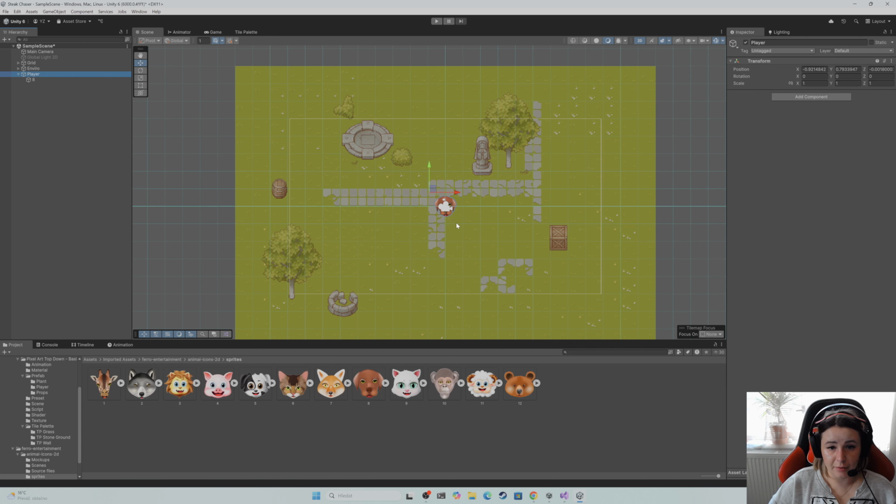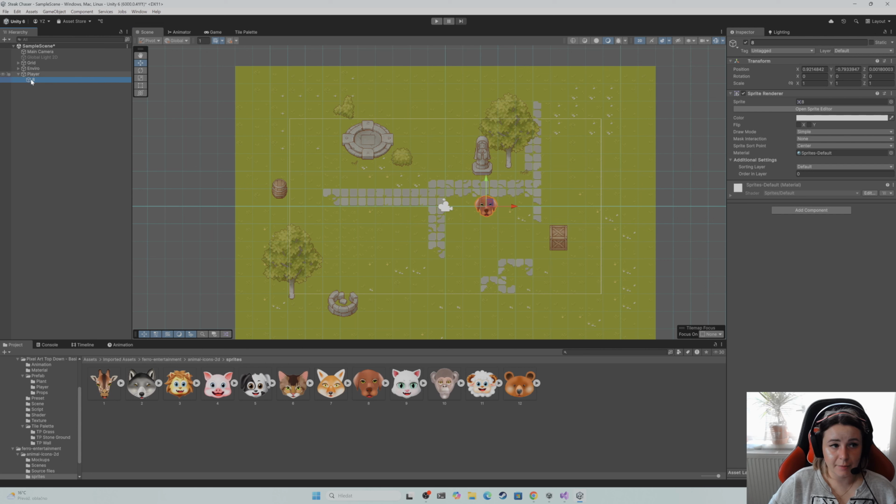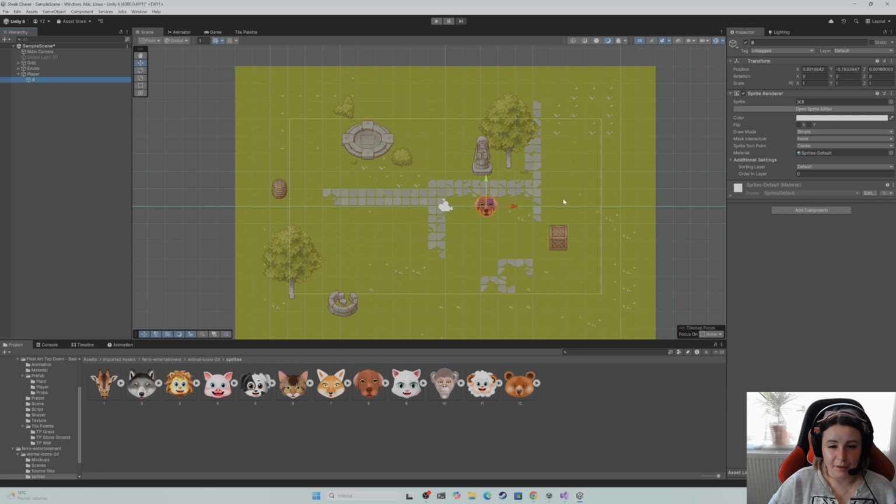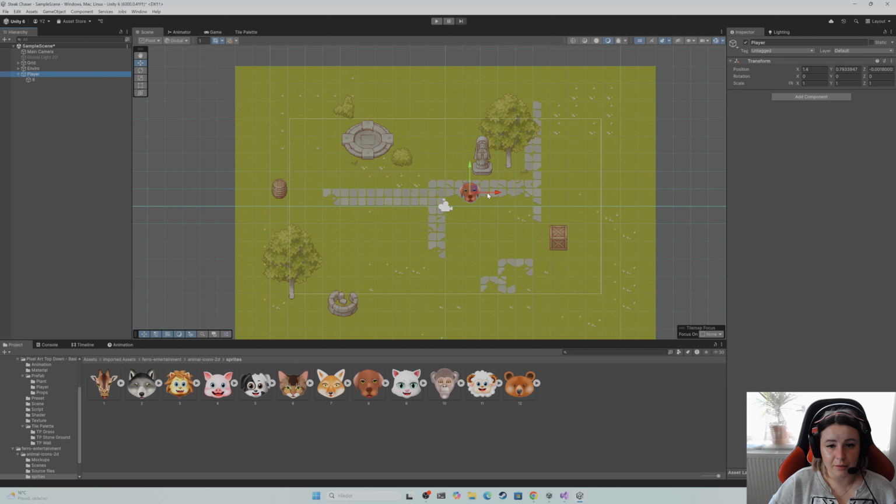Okay, I think now it's rather fine, and also as you could see, the image of our dog is not set to our player prefab correctly. It has a different pivot, a different root. So let's just make a reset here.